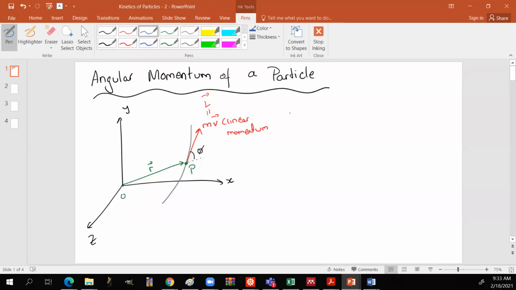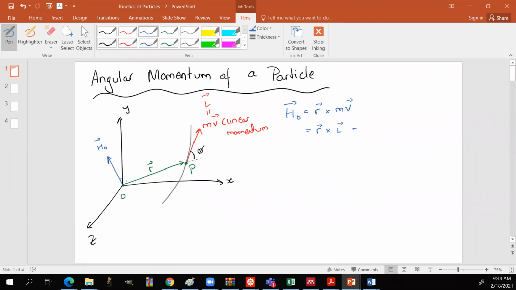What I was saying was that you can define a quantity called the angular momentum, which is basically a vector as well. All it is is a cross product of the position vector r crossed with your linear momentum, or you can write this as r crossed with L. That means you end up with a vector that is perpendicular to the plane that contains r and v. The best way to draw that is something like that, and you call this H naught.